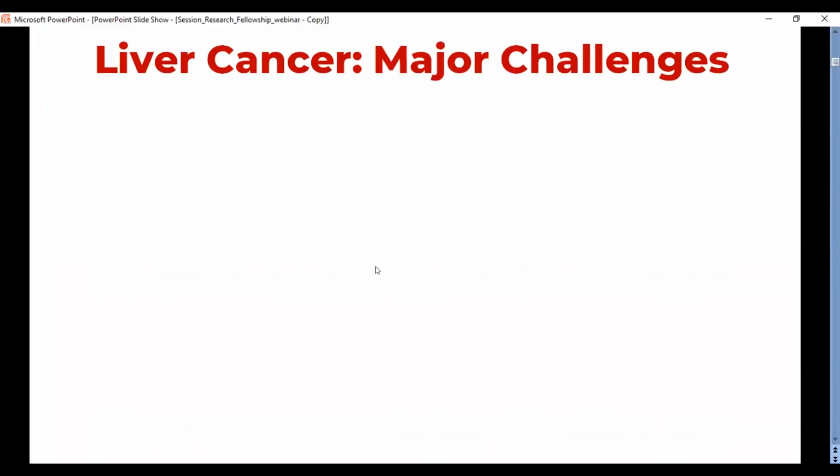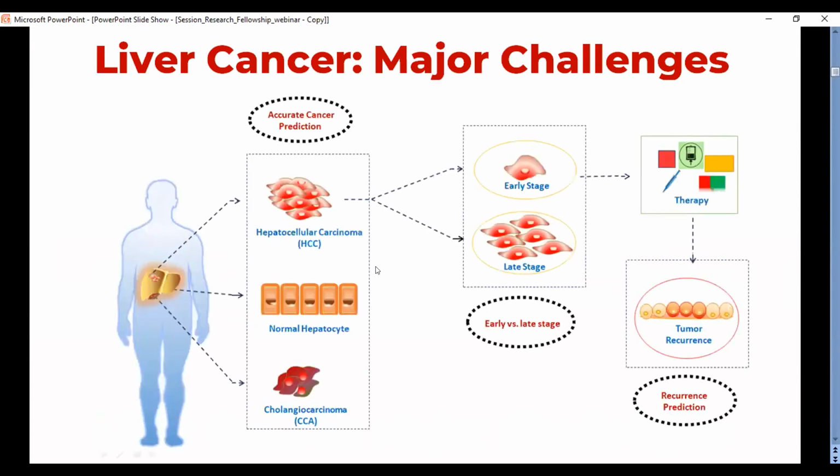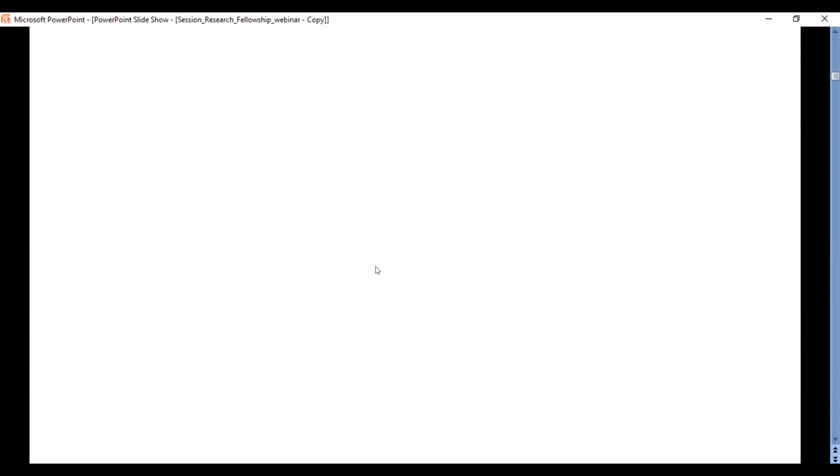My PhD is in the area of cancer genomics, specifically liver cancer. When I went through the literature, I found some of the major challenges associated with liver cancer. Liver cancer is often misdiagnosed or detected too late for effective treatment. Another factor that contributes to the poor outcome for liver cancer patients is the frequent recurrence of the tumor after treatment. Keeping these concerns in mind, we have worked on several projects.